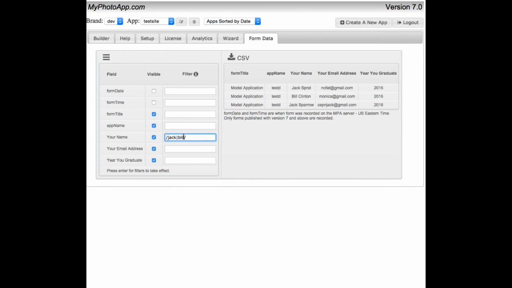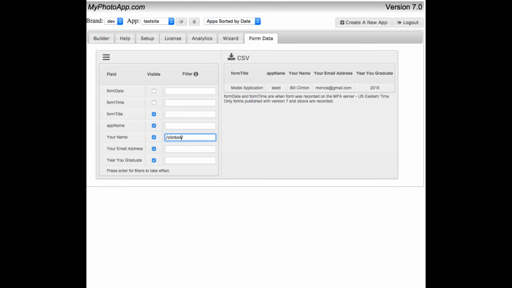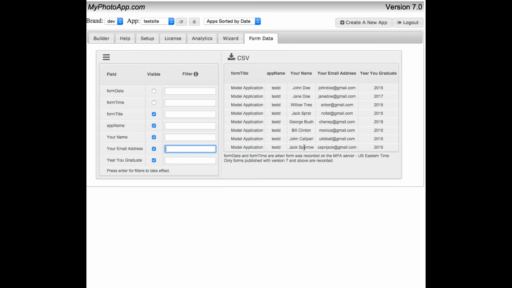For example, I can change this to search for the word Clinton, and you'll see that it finds the Bill Clinton entry. So that is the form data. Once you've selected the records you want over here, and it could be all of them, if I just get rid of this, it doesn't matter, it'll show me all of them, you can press this button here, and what it'll do is download a CSV file. And the CSV file, you can then do what you want, bring it into a spreadsheet, import it into your favorite application, or do whatever you want.